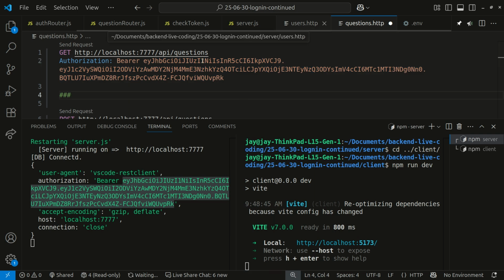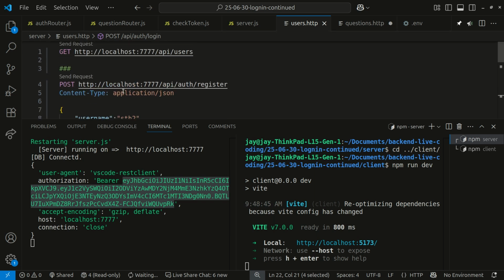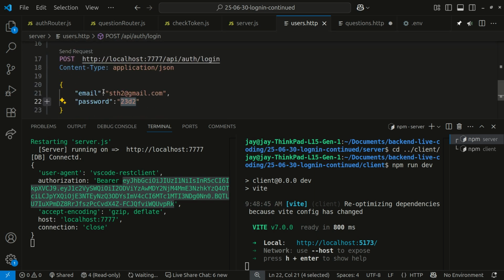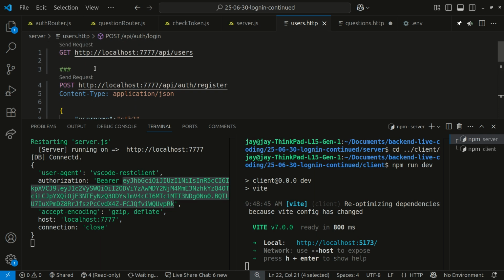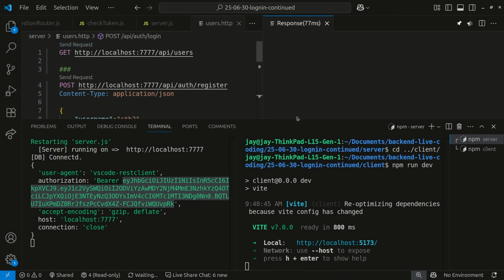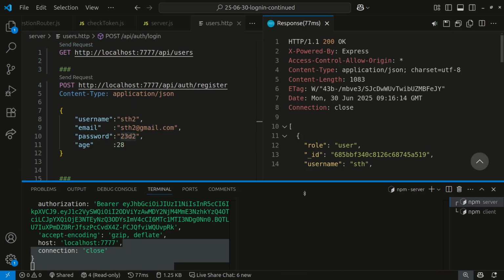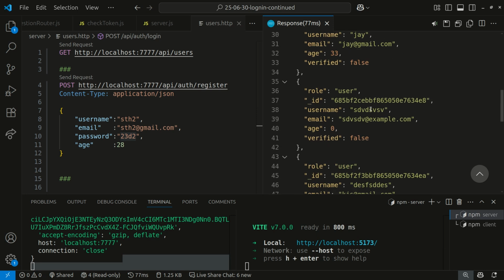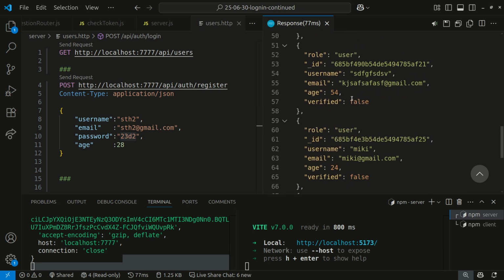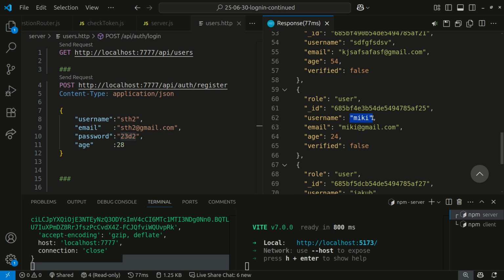So this means if you want to have a token, something like that, you have to first log in. This means here I want to log in with, let me see if I have you in my database. I have a bunch of users, I think. I have me. I have you. I can log in with you. I don't remember your password. I think it was 1234.